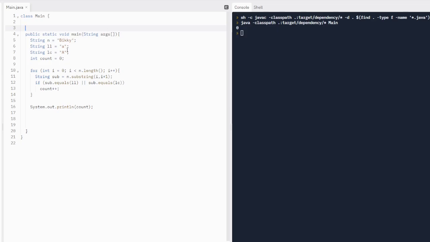Let's go through our for loop one more time in case you're confused. Integer i equals 0. We want to go through each letter individually, so we're going to go less than name.length, and then we're going to increase by 1 to go through them all individually. We want one letter at a time, so we made a string substring that is equal to 1 letter. To do 1 letter, you're going to do i as your first parameter, and then for our second parameter, you're going to do i plus 1, because a substring does not include your endpoint like it includes your start point. And then if our substring equals lowercase letter or capital letter, then it's going to add 1 to the count to count how many A's there are. So that's me explaining the code there.